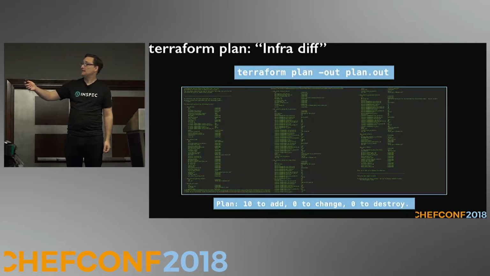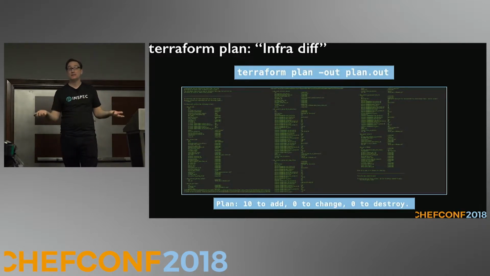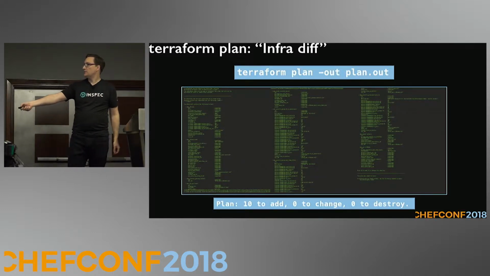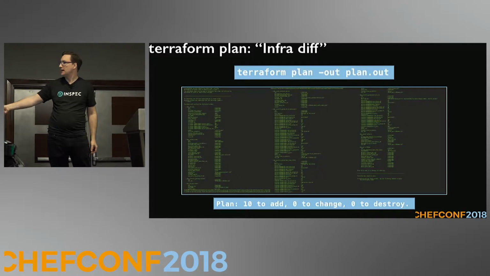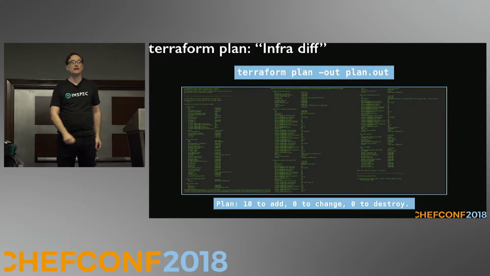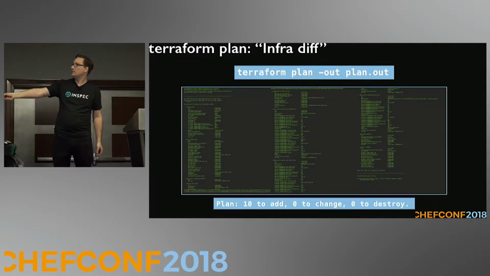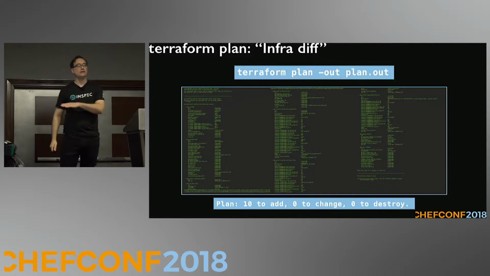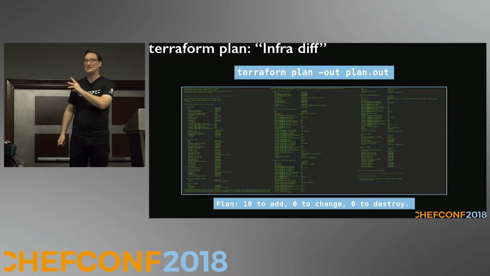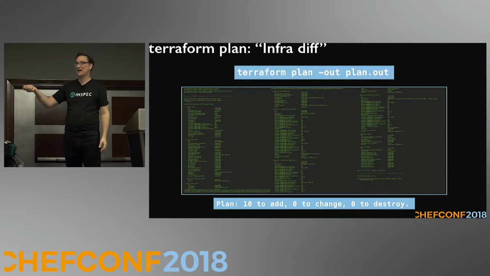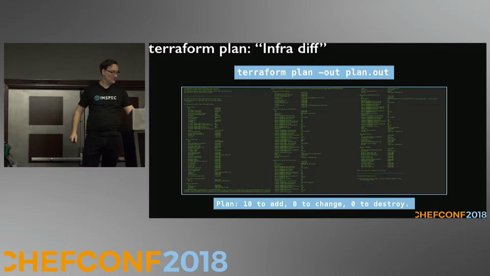So Terraform plan examines the configuration, and then it examines the actual infrastructure, basically performs a diff, and says, what's different here? What would I need to change? In this case, Terraform responds, I have 10 resources to add, none to change, and none to destroy. In other words, Terraform thinks we're starting from scratch, which we are. So here is the output of Terraform plan. Please, in the back, raise your hand if you can't read it. Terraform is notoriously verbose. This is the actual output of it at 2-point font. I just kept the important last line here and made it big enough to read. But it really is the output from that.